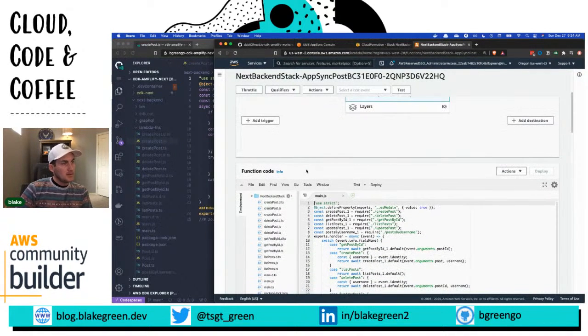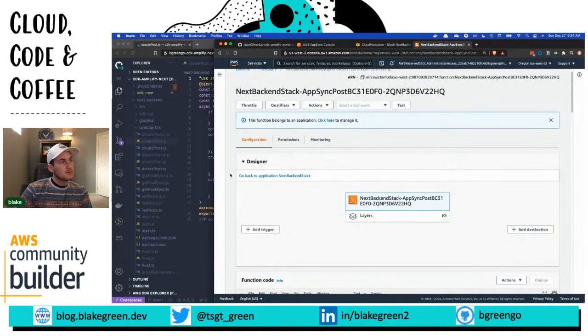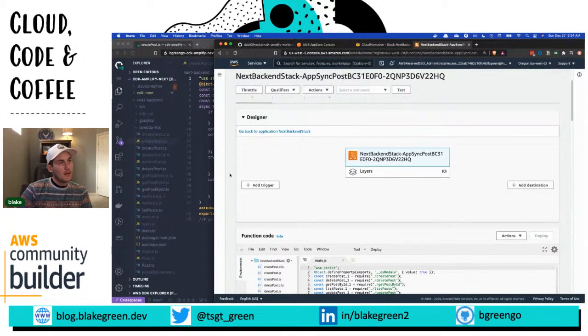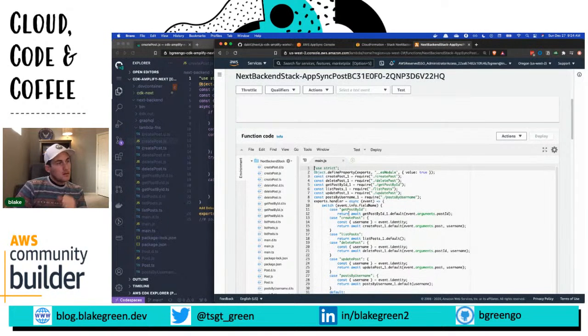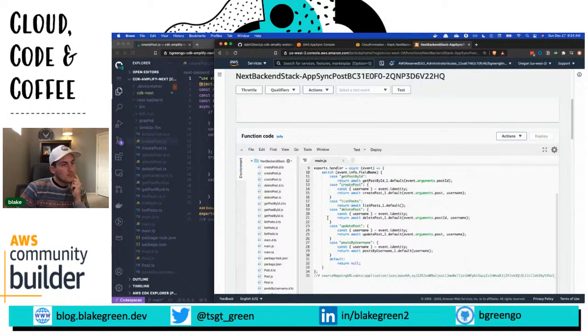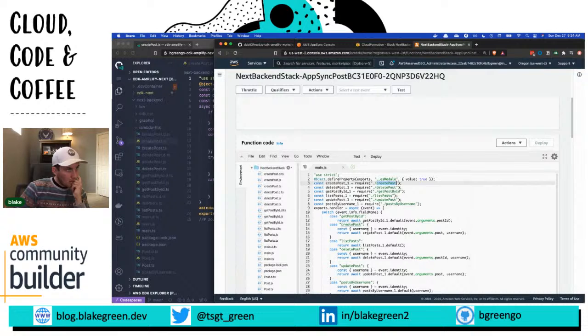Okay. So let's see here. It's a fat Lambda. Alrighty, so it looks like it did the create post. Okay.